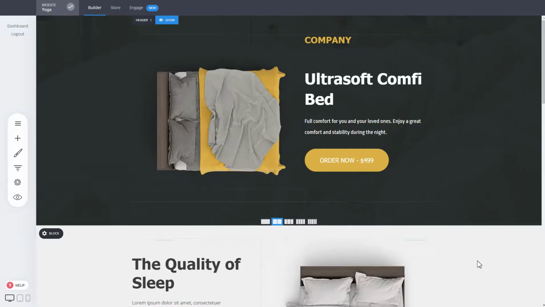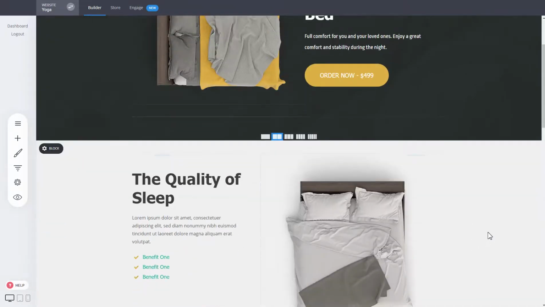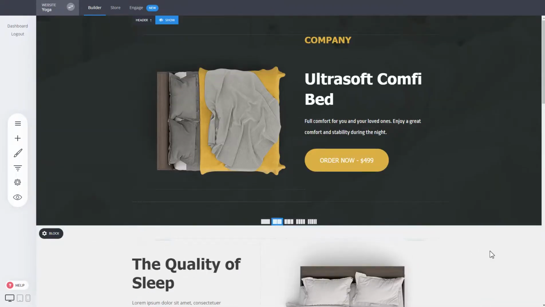Alright, so in this funnel we saw a predefined product in it. So this is mainly how sales funnels work. But what if you have a set of products that you want to have the visitor select which one of the products or a few of them they want to buy? So how do you make such kind of a funnel? It's very simple, and let me show you an example.